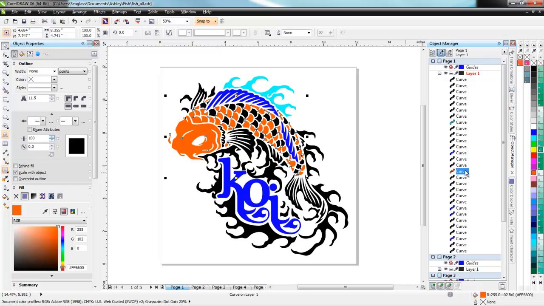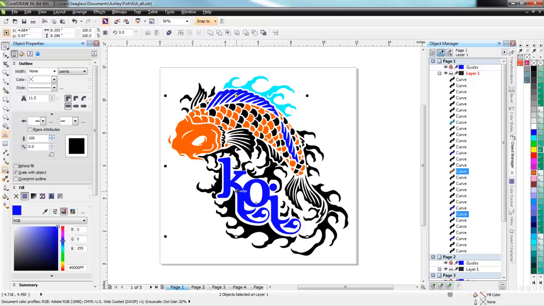If I know that that group is going to be a single piece that I'm going to be working with and want to change the attributes all the way across the board for it, combine is a little bit better option in my opinion. Now if I know later on I may have to ungroup these, say I'm just trying to keep alignment with this portion here and the blue down here on the koi, well, they're two different colors, two different types, different properties and everything on it, and I want to maintain those individual properties about it. So those I would group.